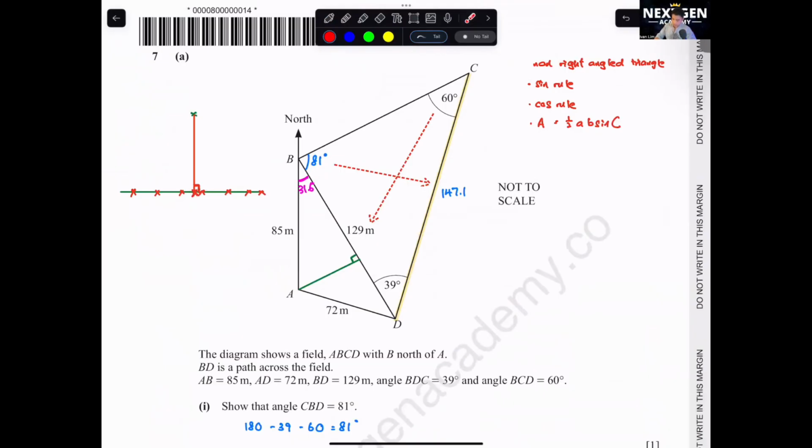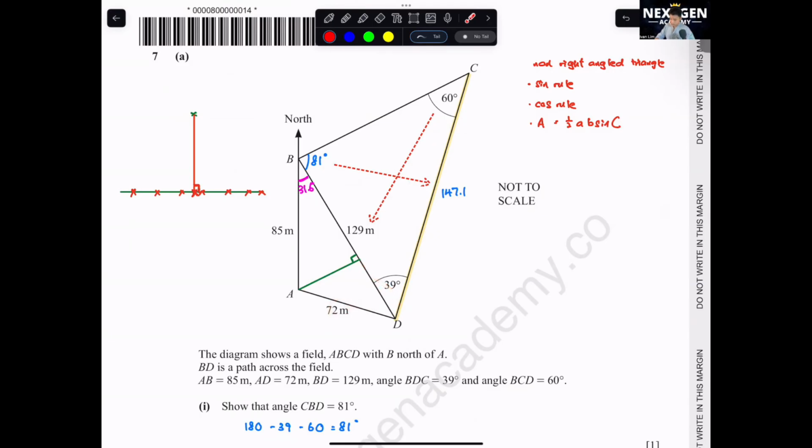Common mistake, student will go and take this, divide by 2. Because you see here got 129. So you divide by 2, then after that, you go and use Pythagoras theorem. Can or not? Cannot. What you need to do, normally they will give you, or you need to go and find an angle and one side. Either they ask you to calculate from the before question, they'll give you some sort of clues, but it's always one angle and one side. You cannot use this part here. You don't have enough information. You only got this 72. This is not half of it.